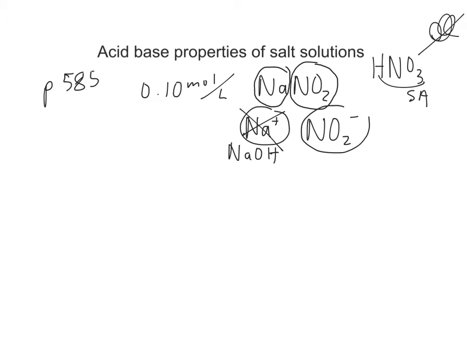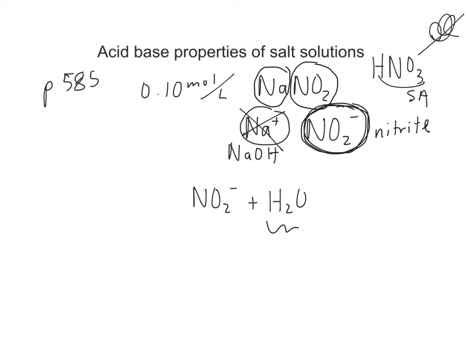Then look at this. And some of this, like I said, is recognition or non-recognition. So even if you forget that this is nitrite from grade 11, you recognize that it is not an anion of a strong acid. So remember the strong acids that I expect you to recognize: nitric acid, hydrochloric acid, hydrobromic acid, sulfuric acid, but only the first ionization, phosphoric acid, but only the first ionization. So you recognize that this is not part of a strong acid. Therefore, it could be part of a weak acid, right? And then you can think about what it is going to do maybe with water.